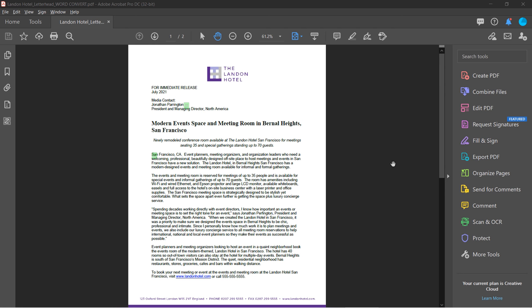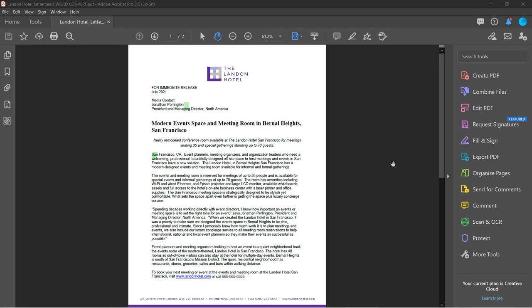Okay, now one thing I'm going to tell you just at the end, and we're going to see this potentially in some other aspects of the program, is working with alignment. So if these are not perfectly aligned, which they kind of are, but I might want to make them aligned. So if I were to just bring this down a little bit, and I'm going to hold down my shift key, select both of these, hiding inside of my format options is this little alignment options here.